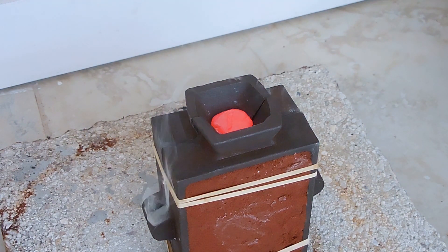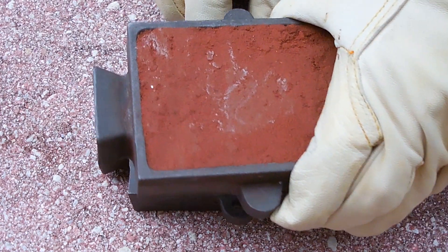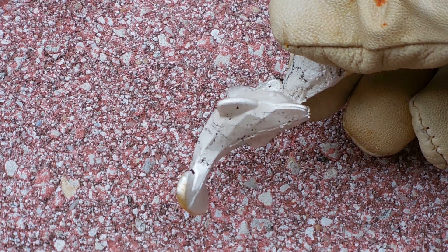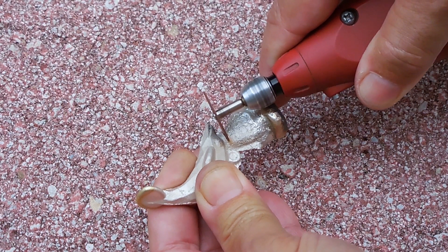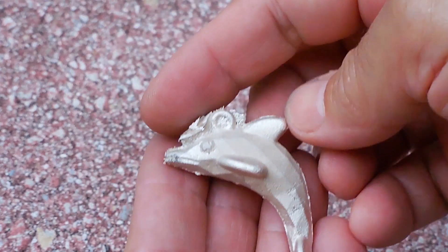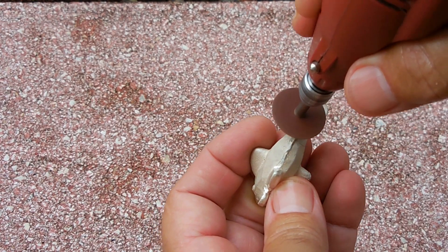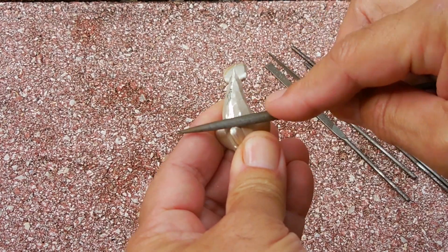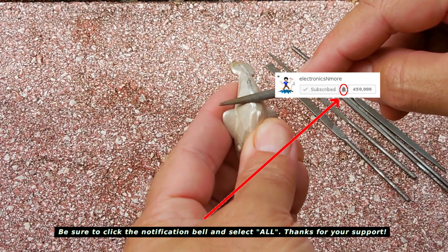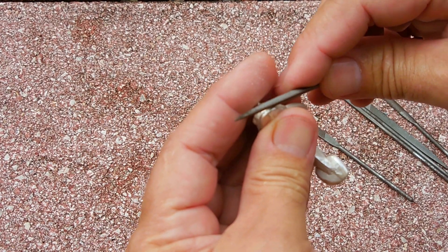I'm going to let that mold sit for a few minutes and open it up. Pop off the rubber band, carefully separate the two halves — and the mold looks pretty good. The next step, I'm going to take my Dremel with a cutoff wheel and remove the excess silver from the dolphin and other areas along the top and bottom. The Dremel can also be used with a cutoff wheel to smooth out the ridges. Once that's done, I usually use needle files — it allows me to get the contour really, really good. Here I'm taking the file, clearing the mouth of the dolphin, making sure the line is nice and straight.